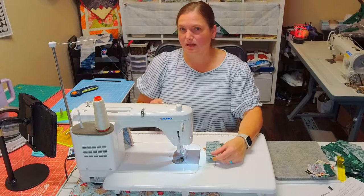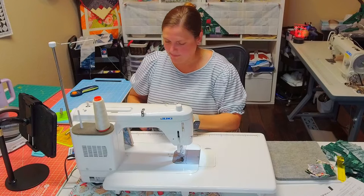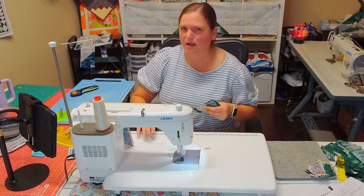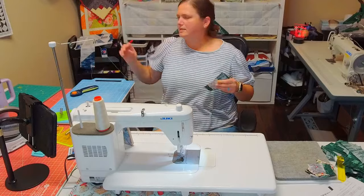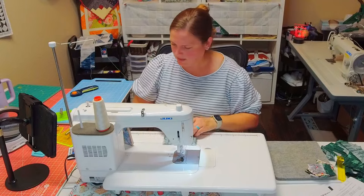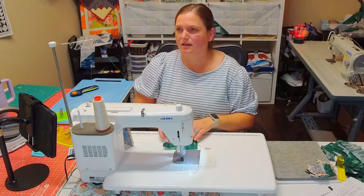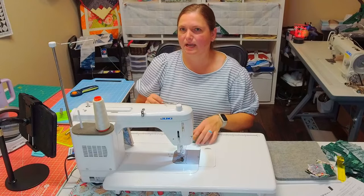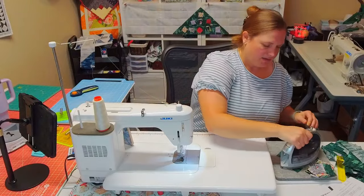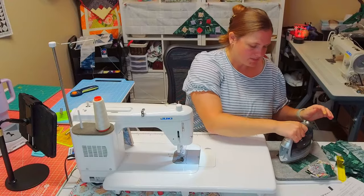I did a collab with Chris from Sew the Distance. We did kind of a scrappy Christmas quilt. Or I don't know, was yours? Now I'm questioning myself because I know I used Christmas fabric. I think you used Christmas fabric too, Chris. So I did that one and I did a joy wall hanging and a peppermint quilt last year. I'm getting quite a collection of Christmas quilts.